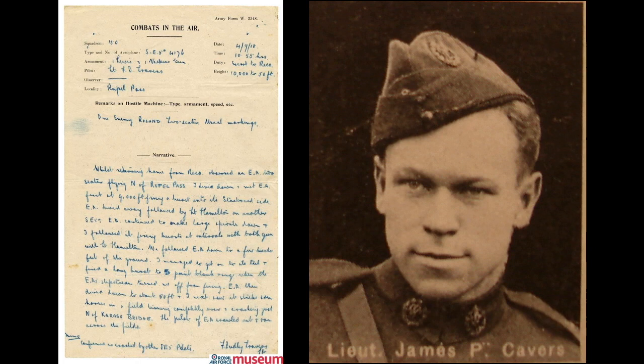However, there is a sort of confirmation of the confusion in the form of Travers' combat report for the 4th of September 1918 — pictured here on the left — in which he clearly states that he was flying an SE-5A serial number 4176, when the internet reports that he was flying a Bristol M1C. The most likely explanation for this legend, repeated in at least two books, is confusion between names. Someone who was definitely flying Bristol M1Cs with 150 Squadron was Lieutenant James Pomeroy Cavers, and he claimed three aircraft shot down. So the most likely explanation is confusion between the rather similar surnames, either that or romantic notions about the Bristol. Cavers, unfortunately, did not survive the war, being shot down on the 3rd of September 1918 while flying an M1C. He survived the crash into Doiran Lake, but was machine-gunned from the air while swimming away.